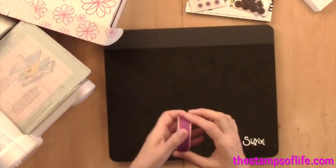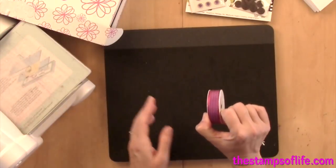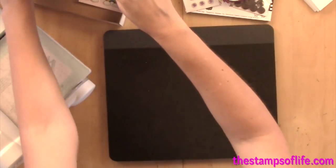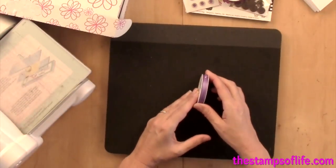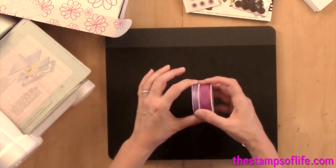Then we have a ribbon, a nice ribbon. This is a wide ribbon. I like that. That's a nice wide ribbon. Then we, oh, another ribbon, grape thin. So we have thin and wide. Look at that. Isn't that fun to have the different ones?